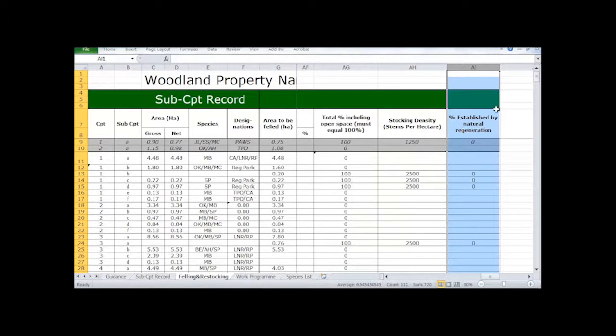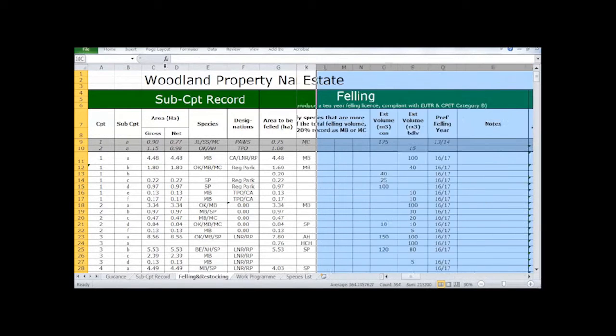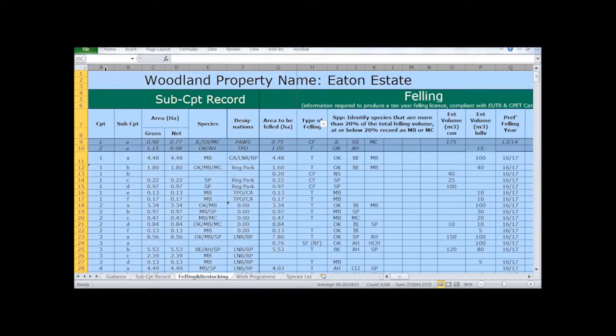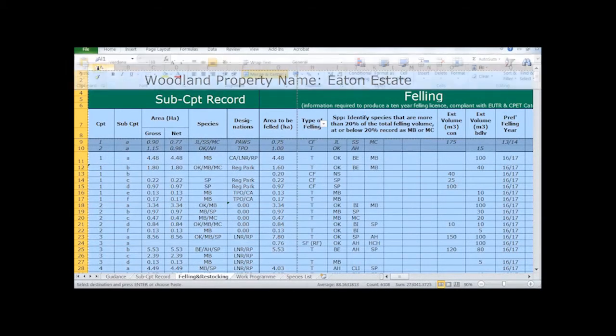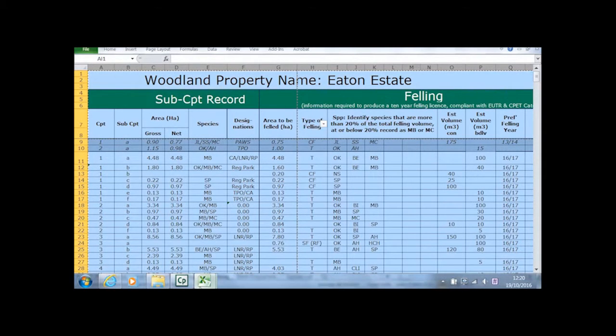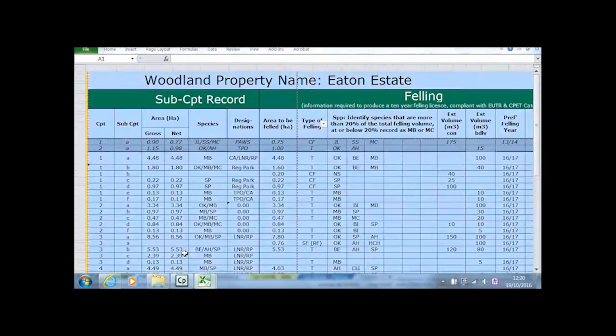If you're satisfied it is the correct template, if you're satisfied that the data looks okay, it looks like the information has been entered correctly, then we can start copying and importing it into the FW14. The best way of doing that is move across to column AI, select AI and all the way along to column A. It's best to go that way because you don't go flying off the edge of the screen if you do.